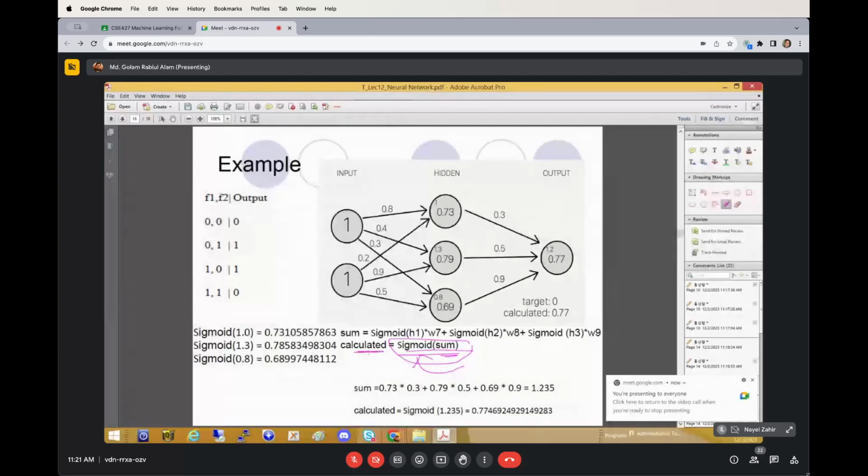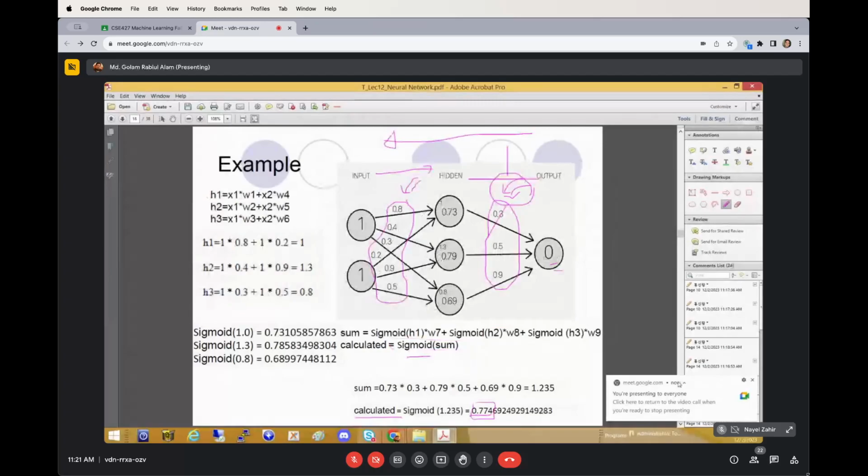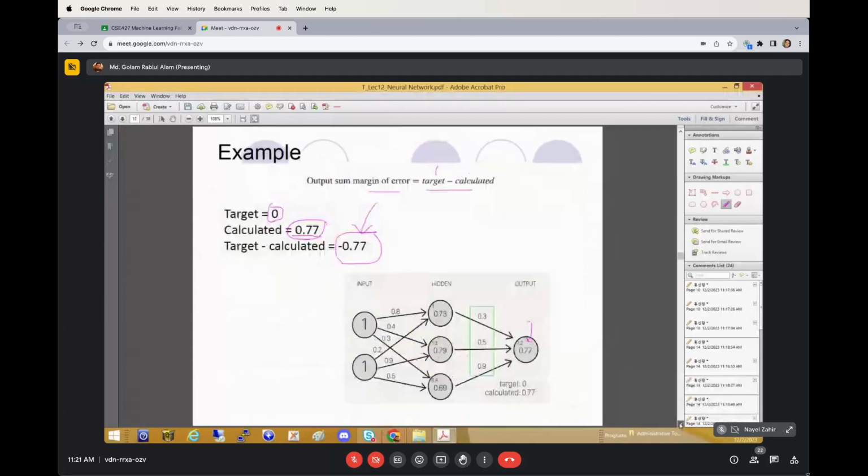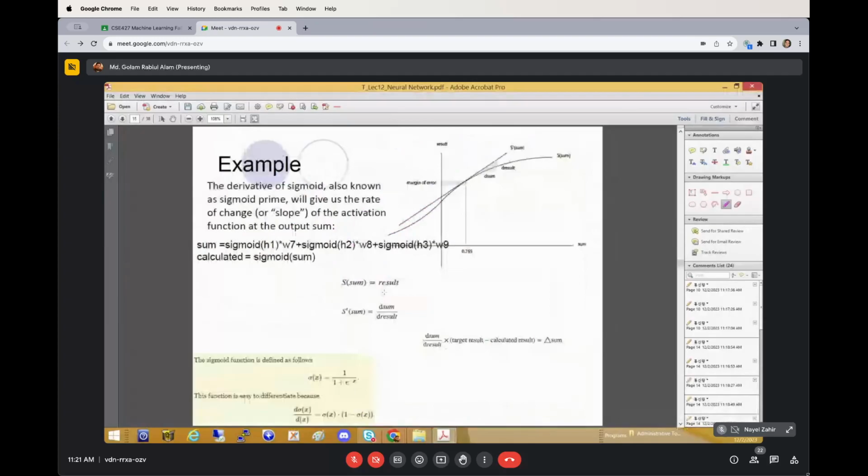In that case, what we have to do is take the derivative of the sigmoid of the sum with respect to our calculated value. Then we will get that. Okay, so we have started here. This is the last layer operation we have performed: sigmoid of the sum equals result, or predicted value. Now, if we take the derivative, there is a rate of change of this. This is equivalent to d sum by d result, and then our error here, if we take the derivative of that, this is called the delta sum.